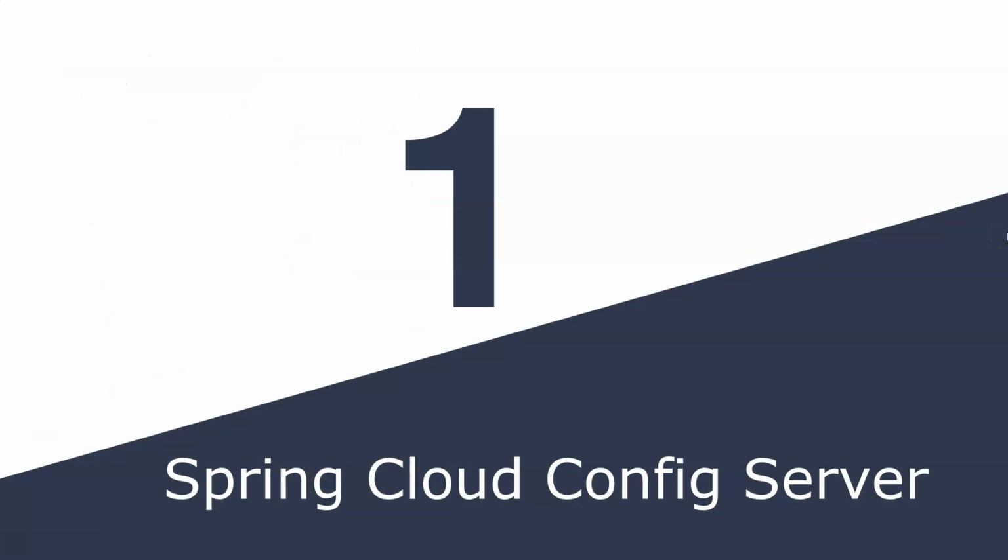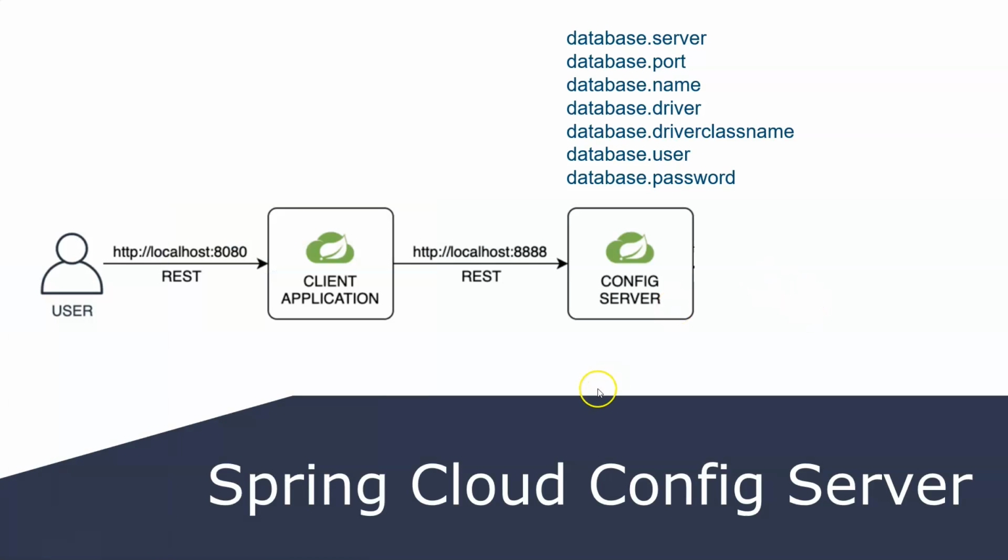Spring Cloud Config Server. So let me give an example actually first. Let's think of like you have one microservice and you need to maintain some properties for this particular microservice, like all your database information, your server port number, name, and everything. So what you do, either you create a .properties file or you keep all your properties in a YAML file, right? So basically you need to maintain one copy of these properties for your microservice.